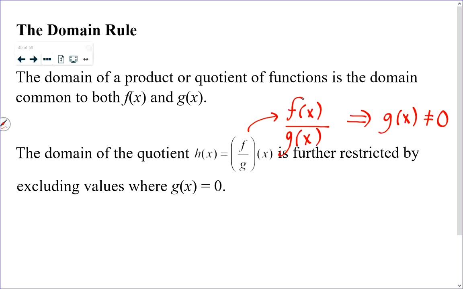I think it's worthwhile to make a note, even though we're not going to necessarily use this right now, that g of x is equal to 0 at x-intercepts. G of x, which is a y-coordinate on the graph, is equal to 0 whenever the graph is on the x-axis. So that means wherever the graph of g of x has x-intercepts, f of x over g of x will not exist.